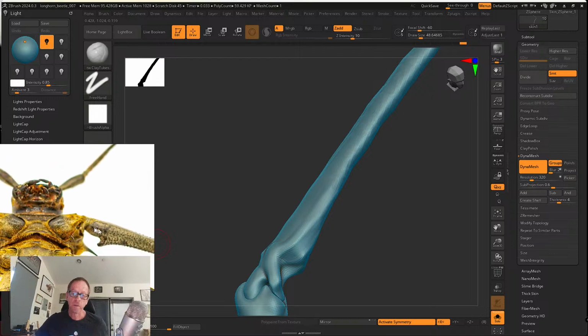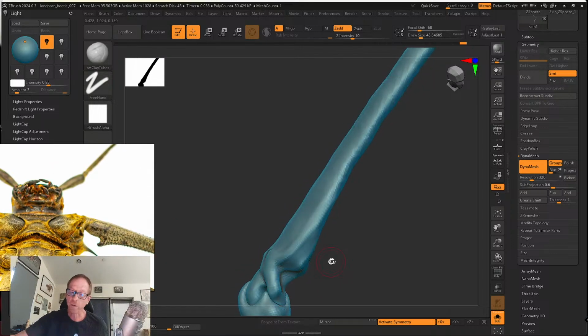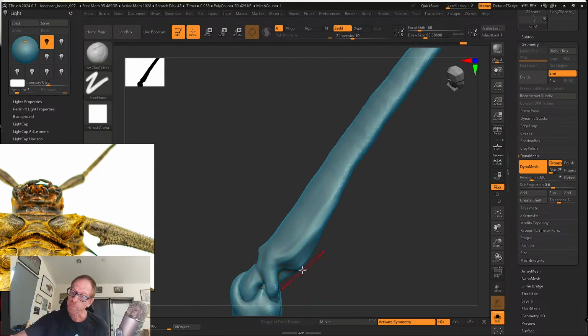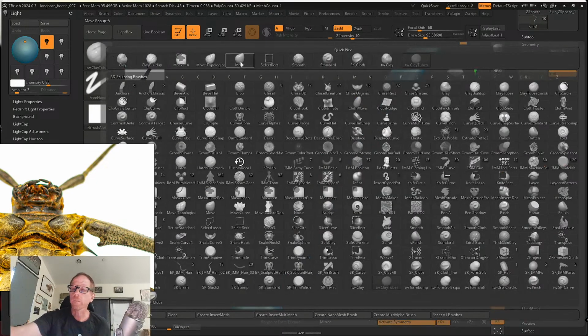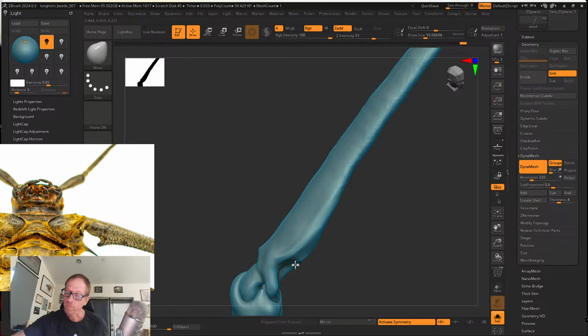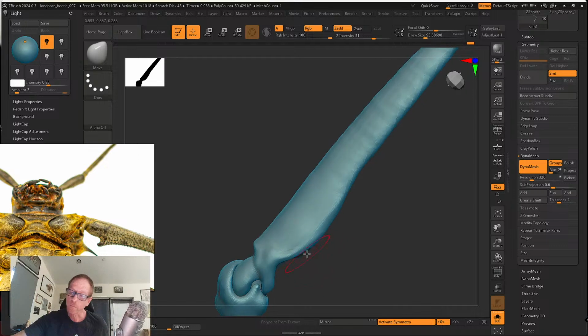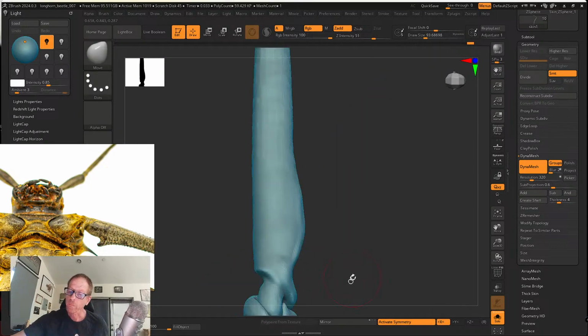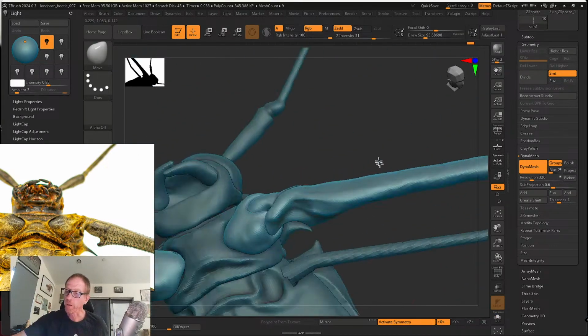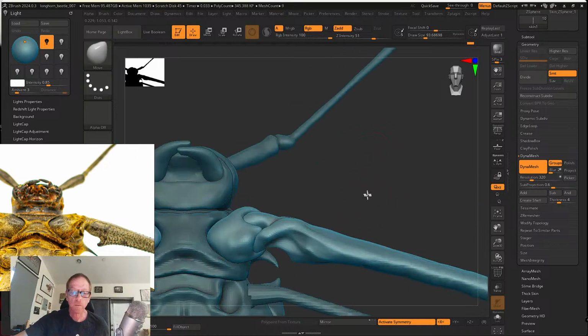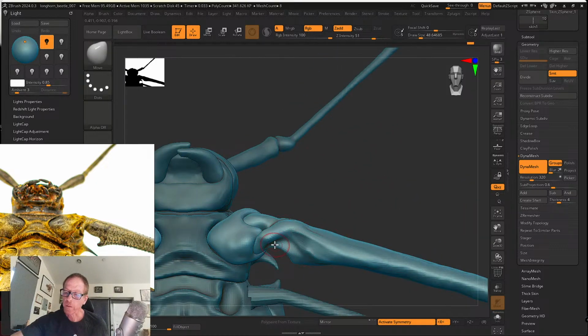So we have kind of this right here. Let's do a little step back and see if we can get this hook in here in the right place. And let's also make sure we're looking at it at the right angle. So we have kind of like this. It's probably a bit big. And it's also a different angle. It's kind of like that. Like this.